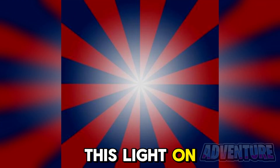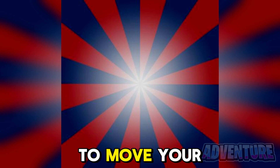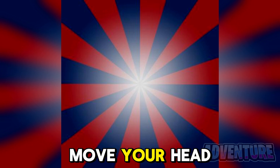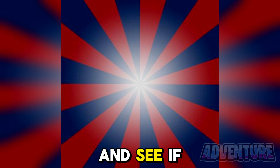We can make this light on your screen appear brighter or even darker. In order for this to work, I need you to move your head close to your screen and the light will get brighter. But now move your head away from your screen and it will get less bright. Try it out and see if it works for you.